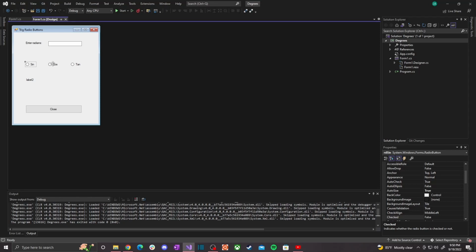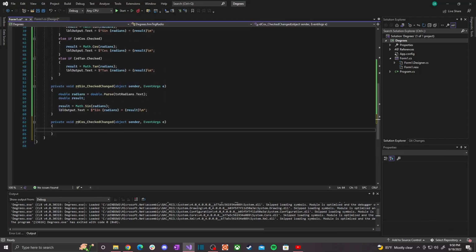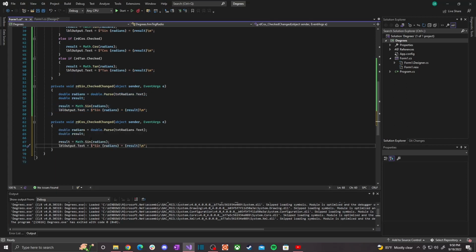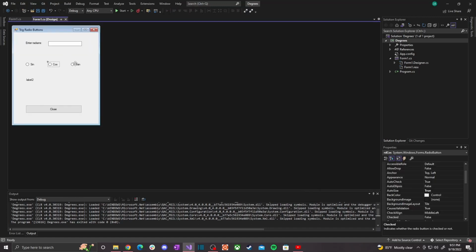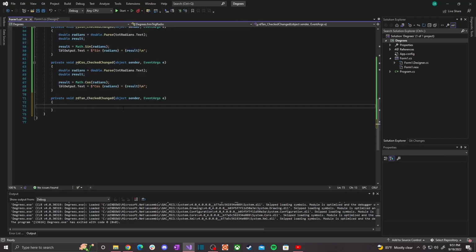Double click on the cosine radio button. I'm going to copy and paste all of this, since it will be relatively the same amount of work. So we're going to now do a cosine instead of sine. Just update that, and then for the output, just put cosine right there. And of course, last but not least, for tangent, let's double click on that. It creates the event for the checked event.